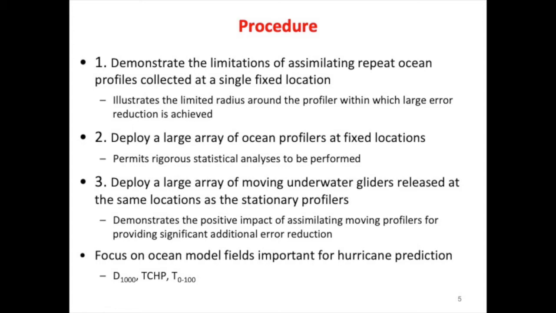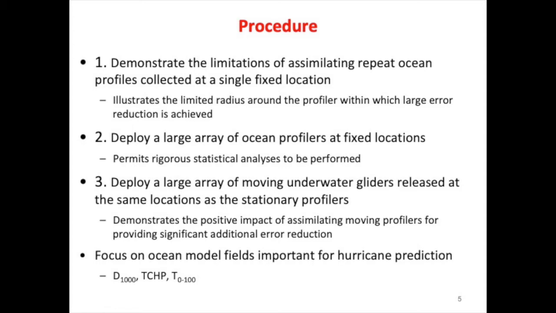I'll perform more rigorous statistical analyses in step 2, where I will deploy a large array of synthetic ocean profilers deployed at fixed location in the open Atlantic Ocean. And then to look at the impact of moving gliders, I'll also deploy a large array of gliders released at the same locations as the stationary profiles to demonstrate the positive impact of moving profilers or any moving platform to provide significant additional error reduction.